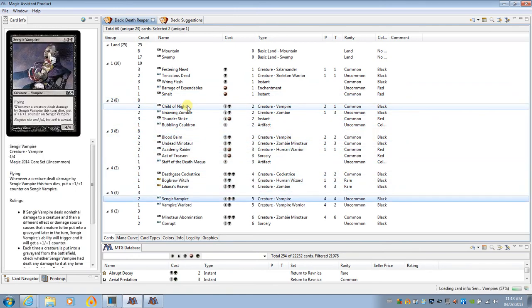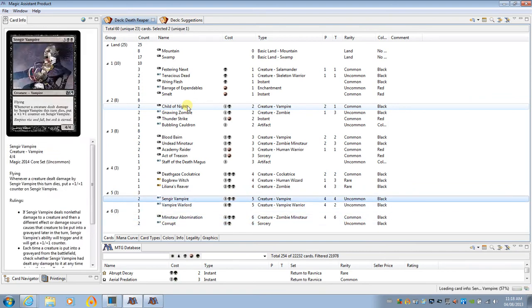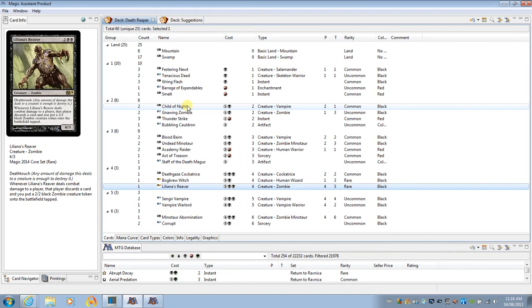As I've said, we have a small amount of token stuff going on, and I'm trying to remember where that was. Liliana's Reaver. We've got token zombies being produced. So is there anything out there that synergizes well with that, and is that an angle you would want to take it on?